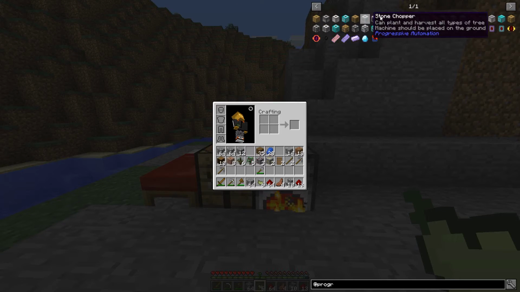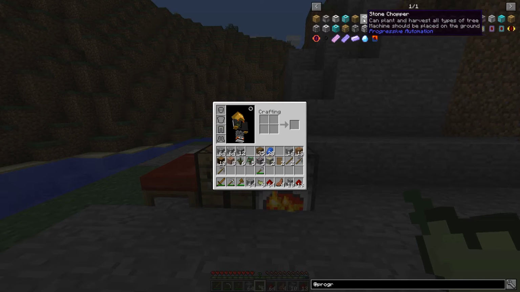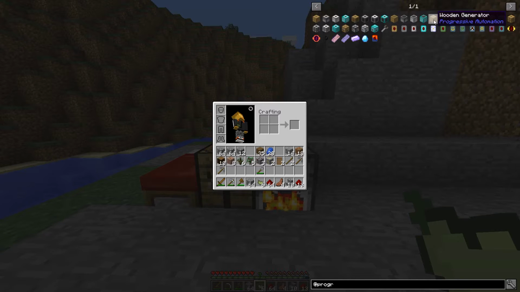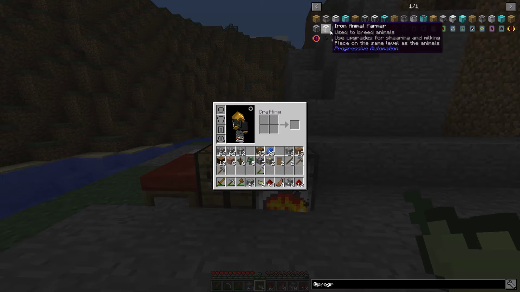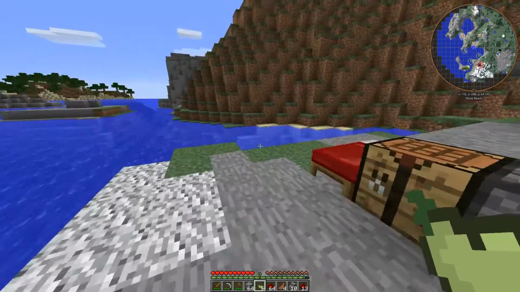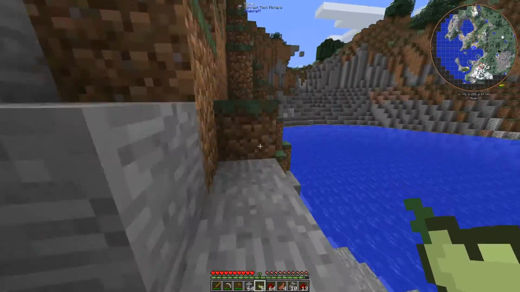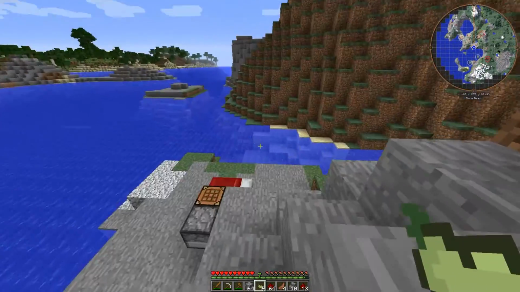Progressive Automation also has choppers, which can plant trees, and then it has the planters, which can do gardens. Maybe we can do beans. We can probably automate a bean farm. It has generators, of course, and crafters for auto crafting stuff, and then a farmer for breeding animals, and then the killer for killing animals or mobs. You could have a mob farm or whatever. We could set up a killer by a spawner.